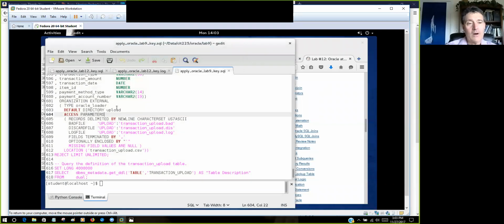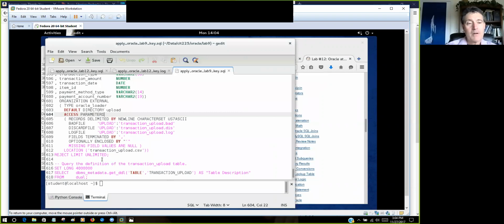We're good so far. So the directory upload, these parameters stay the same. We can use these same names here, the same fields terminated by. Be careful again of this optionally enclosed by. This is a double quote, single quote, double quote. And this is all the same down to location. Now the location is the transaction upload 2.csv, so you'll need to change that.